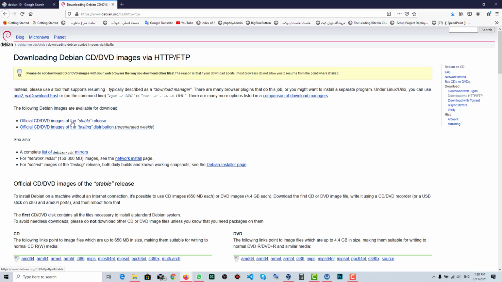I recommend that you go to the first link, that's official CD or DVD images of the stable version.